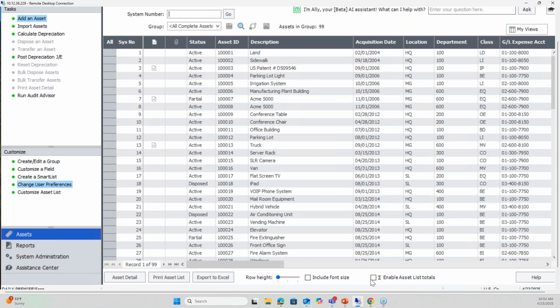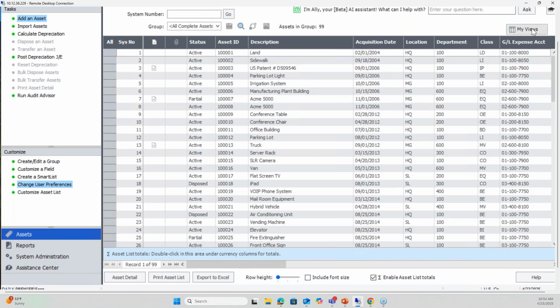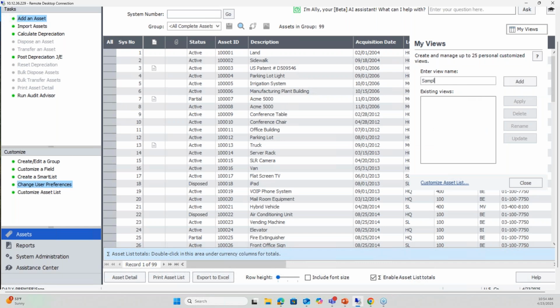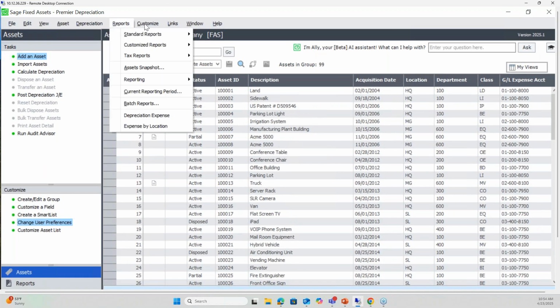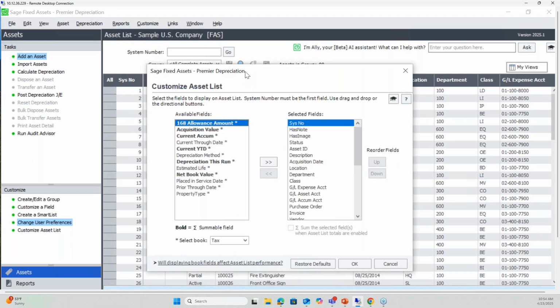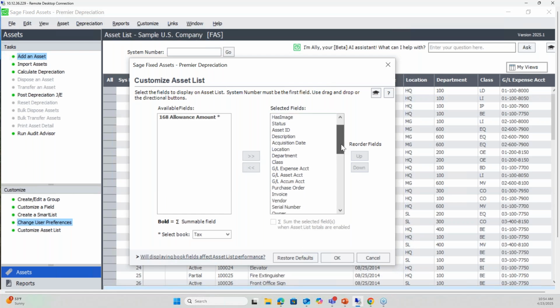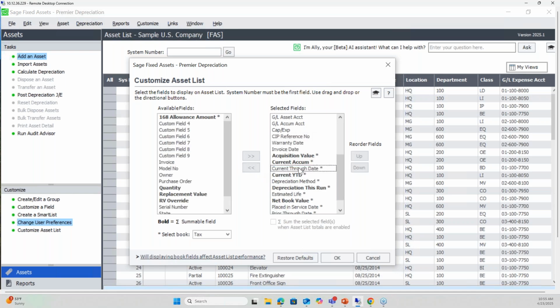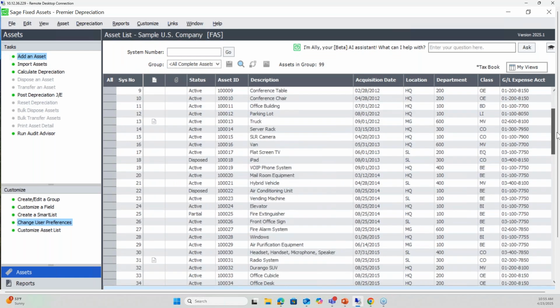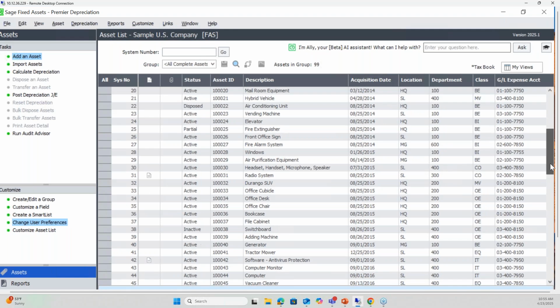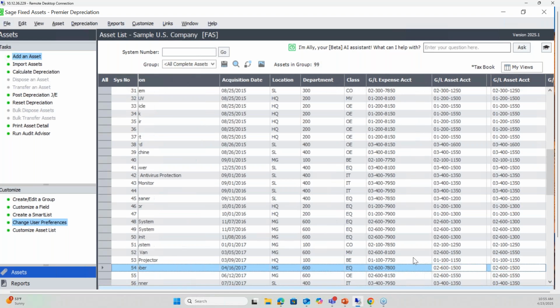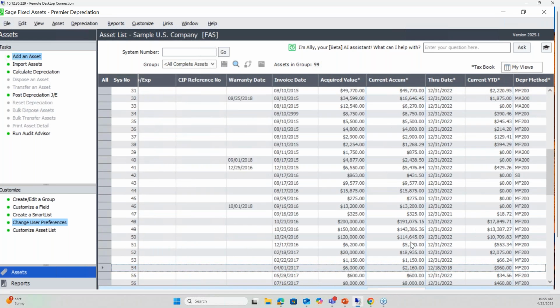Other things is that if we're here, we can enable asset list totals, and we can also create my views to look at different books, right? So sample recon, I'm going to add here, I'm going to close, and instead I'm going to come up here and customize my asset list. And here I can say I want all this information. These are all my book information that I like, and I can dump them over here. And on the other hand, I can move all the stuff I don't really care about for this particular report. Okay, and then this is where I toggle between my books. And although currently I can only do one book at a time, because this dumps out into a very basic Excel format, which is what we need, I can dump them out and marry them together really quickly, okay?